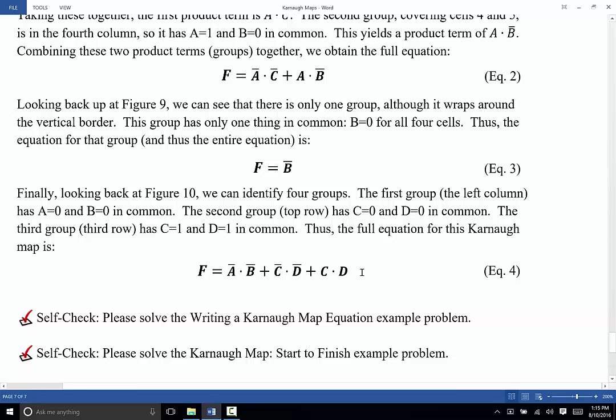So that's all there is to K-maps. You have to draw the K-map, you have to fill the K-map, you have to group the K-map, and then you have to write the equation from the K-map. 4 unique skills, no one of which is very hard, and all 4 of which you have now seen. You have enough information now to go do the example of writing a Karnaugh map equation. But then I've also given you another example, which is the Karnaugh map start to finish. I just wanted you to see a full example without being interrupted, going from start to finish so that we could see going from the truth table to the minimized logic function.